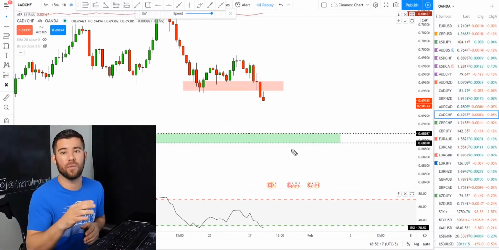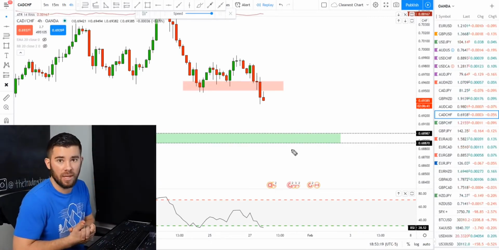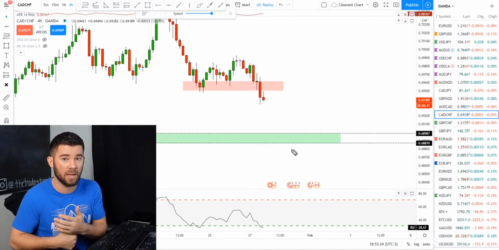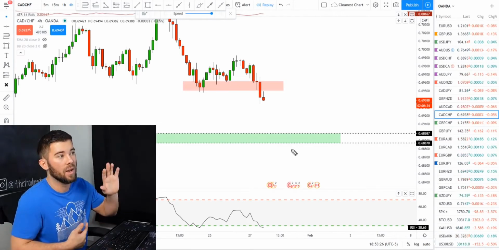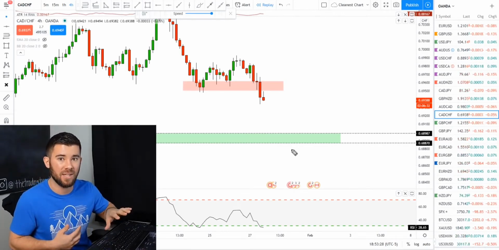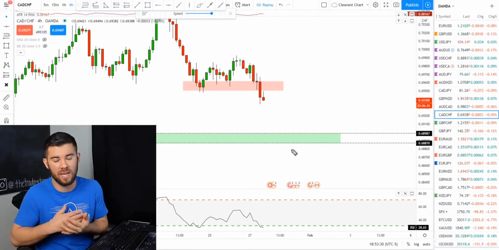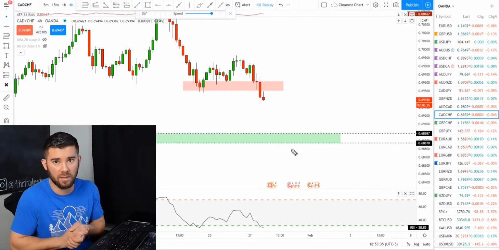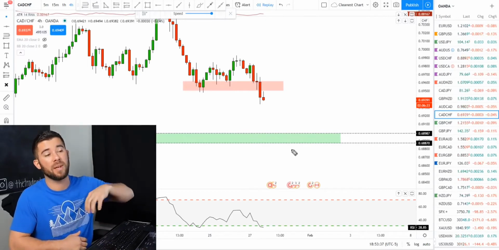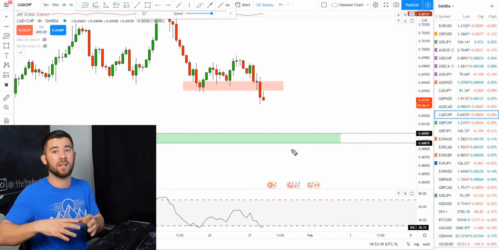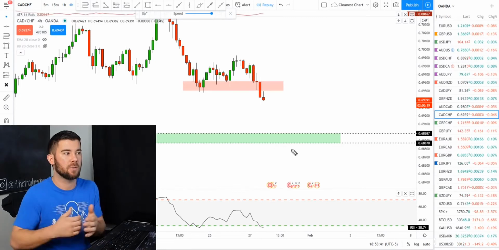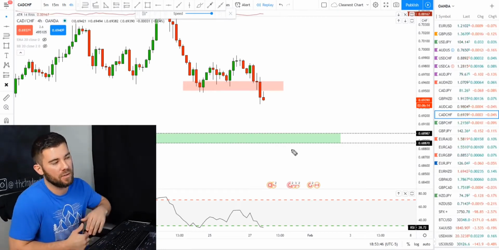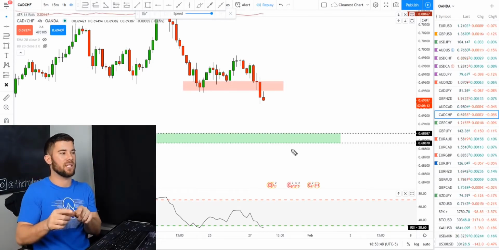So just as a quick overview, that's how I spot major levels of structure. I'm going to have a lot of things to cover in this video in terms of the rules for a double bottom and the rules for divergence. If you want more help on spotting major levels of structure, I do that in nearly every one of the videos I do here on YouTube, so go through a few other videos if you need help. But now I'm going to move on to the rules-based approach to spotting double bottoms and double tops, because we're going to take a look at both of those in today's video. So let's jump over to that, and I'll see you in a second.